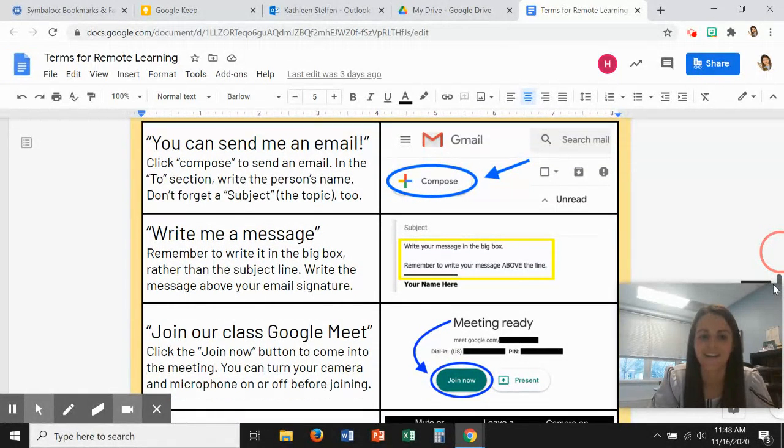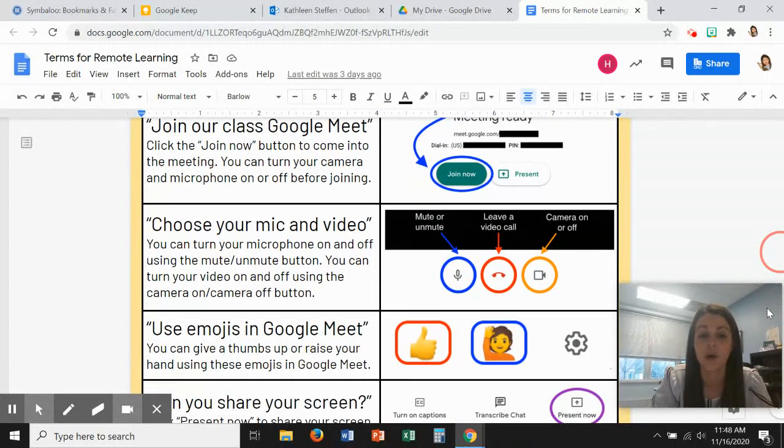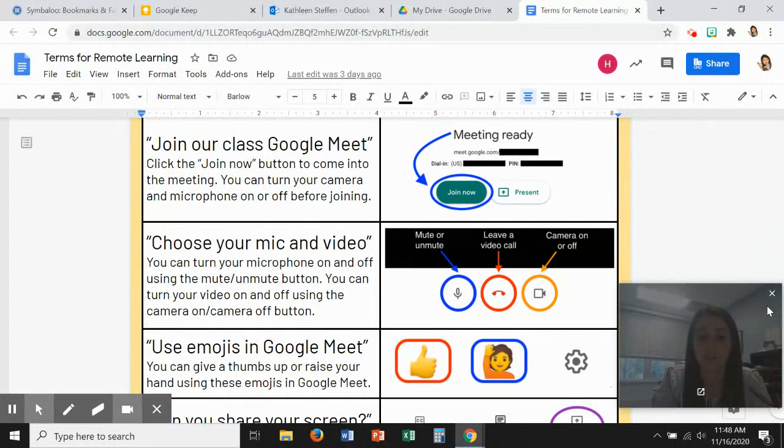Like I said, they probably already know how to do these things, but some of the things that I'm getting into may be new to them. So how to join their Google Meet, just giving them a visual. Teachers will be using either Google Meet or Zoom. It really depends on their class. Each video platform has different capabilities. And so the platform that fits what they need to do for their class is what the teacher will use.